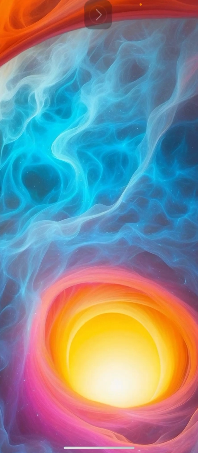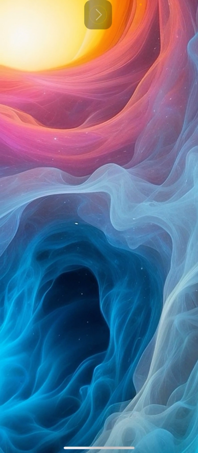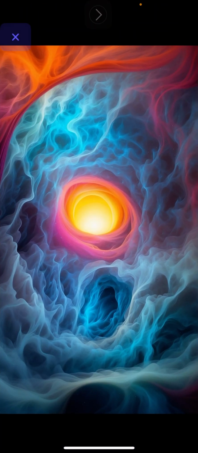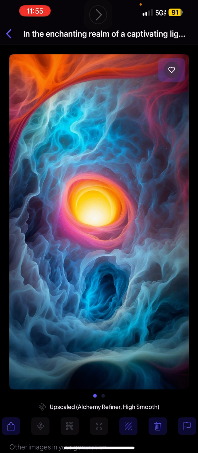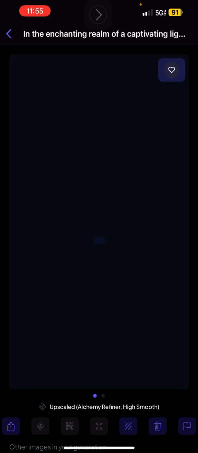I'm wondering if there's a distant universe that actually looks something like this, with the suns in the middle and you just got all these different universes in the back, but it's a whole lot of smoke barrier. I'm gonna keep this one. I like the way that came out.